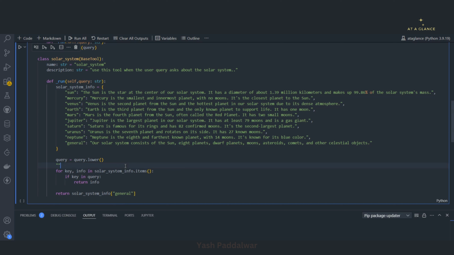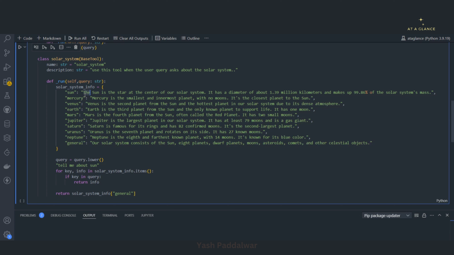Let's say our query is tell me about sun. You can see this query contains the word sun, which is exactly a word present inside our dictionary. So once it encounters any word, it will simply return that particular information.